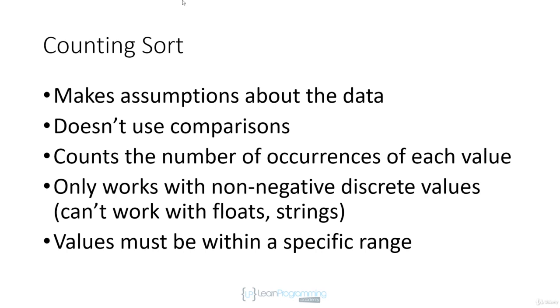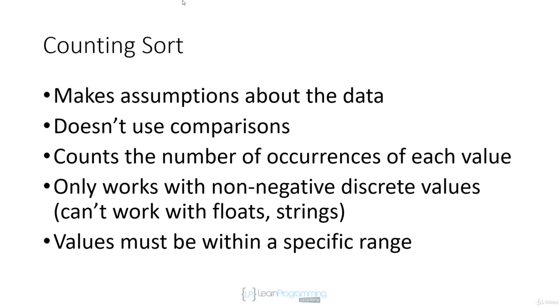There are algorithms that do make assumptions about the data being sorted, and because they make assumptions, they can sort the data more efficiently. In fact, they can achieve linear time, O to the n complexity. And so the next couple of algorithms we're going to look at make assumptions about the data they're sorting. And the first algorithm is called counting sort.